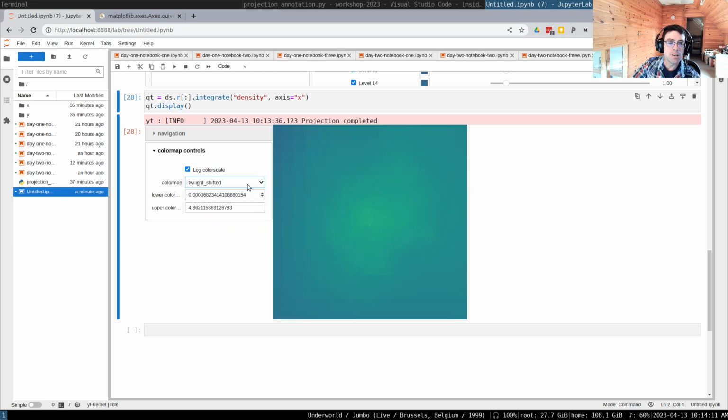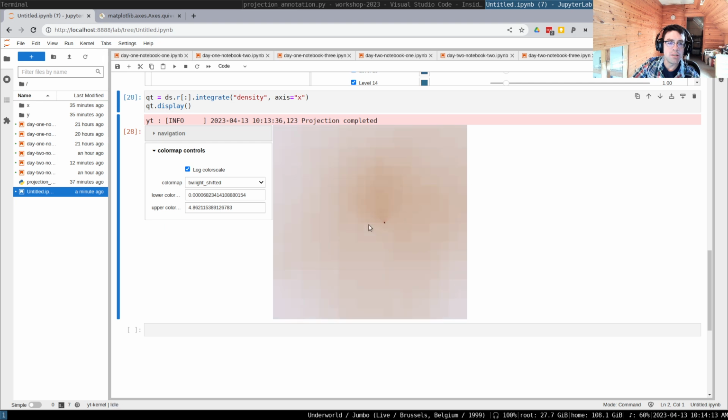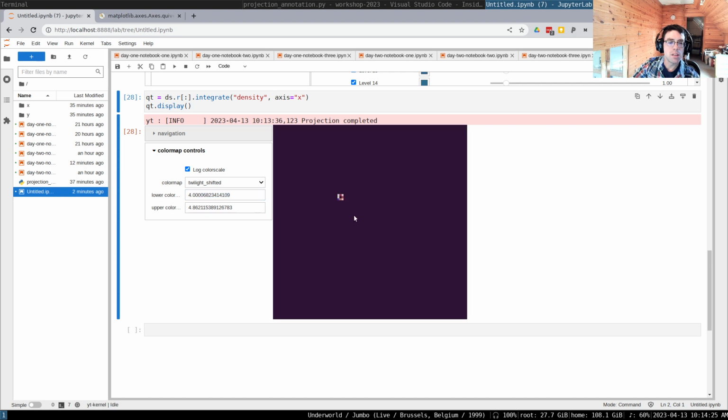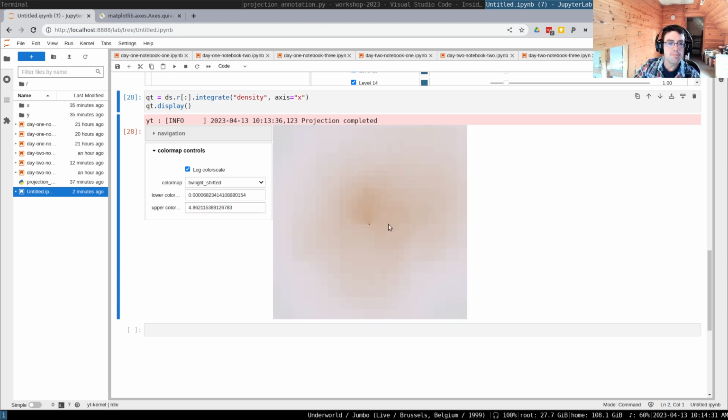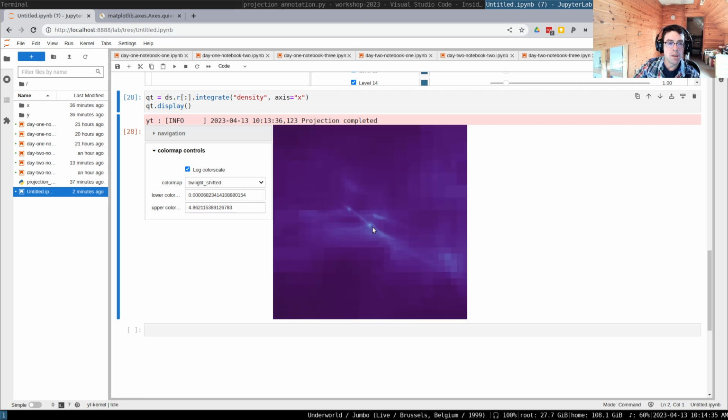And in this particular case, because there's a fair bit of dynamic range, it can be a little bit tricky to manage the upper and lower colors. So if we modify the lower color here, you see we can, there we go. But we can see this is a star forming region. There's deeply nested area.